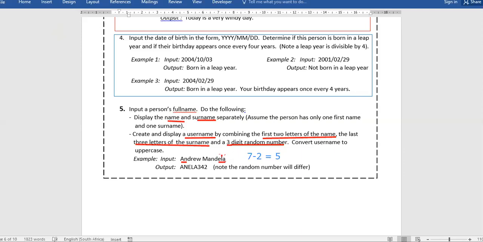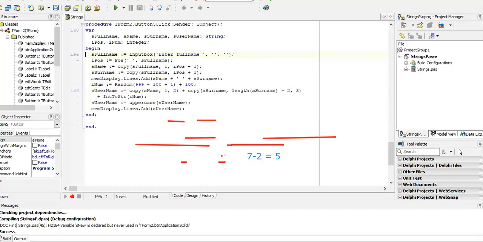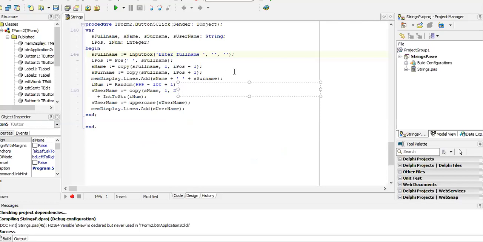If you look at the answer that we have here, you're copying from the first name only, from 1, 2. So you copy the first 2 letters. Remember it was Andrew, so we're copying the first 2 letters.